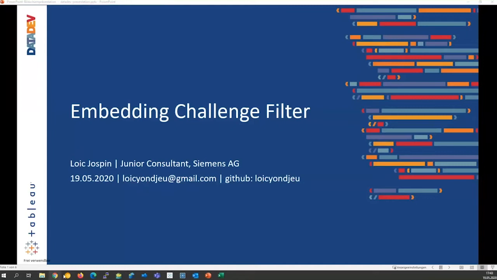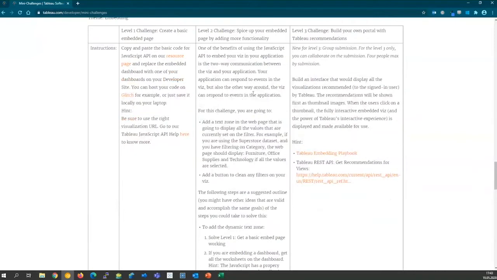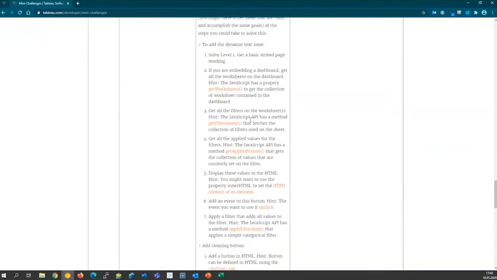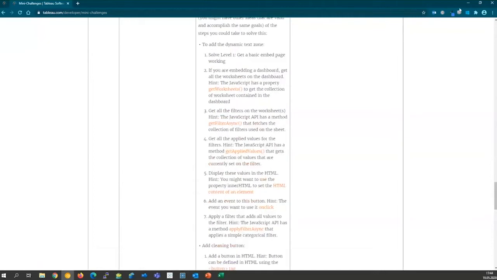The challenge was to show the two-way communication between a visualization embedded in my dashboard and my application, using functionalities provided by the JavaScript API, like getting filters and showing the applied values of those filters, while at the same time being able to respond to events that come from Tableau.